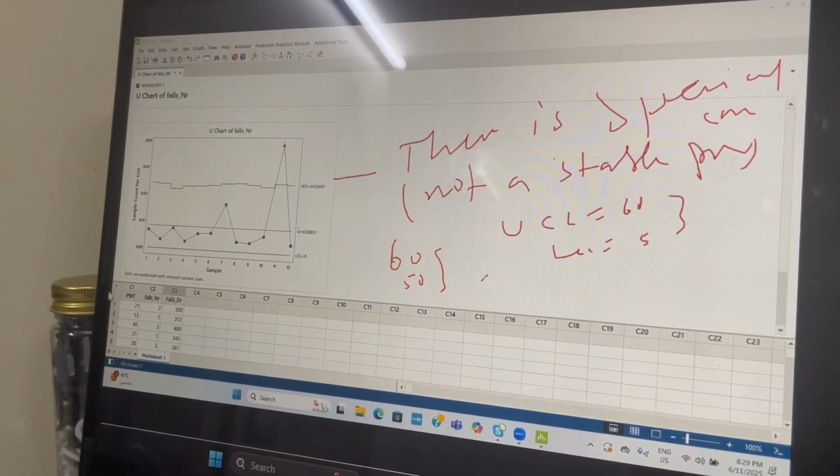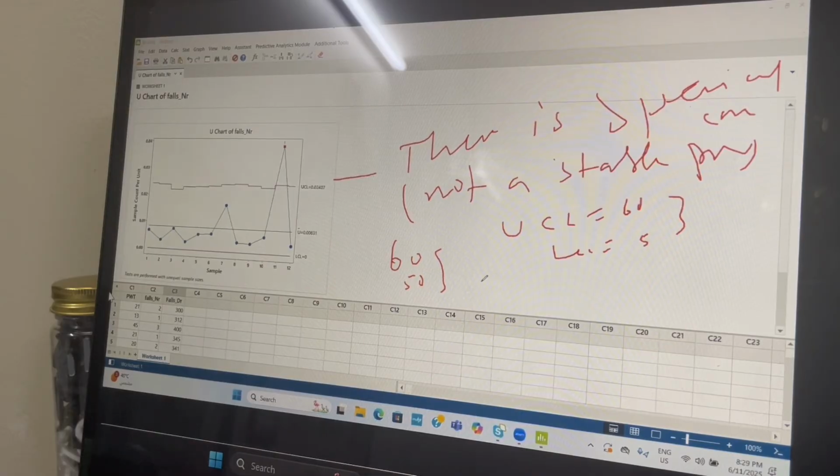Identify the cause, recommend action, and eliminate special cause. Okay, and then monitor your performance over a period of 12 months for the next year. Again, check whether the process is consistent or not. If it is consistent, develop internal threshold.